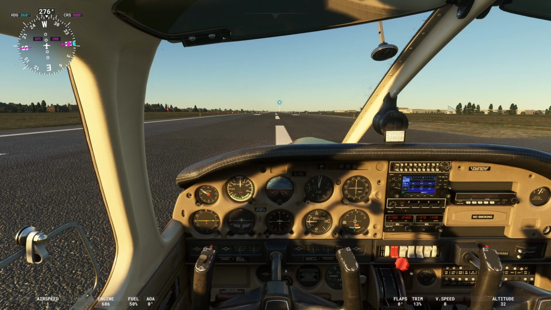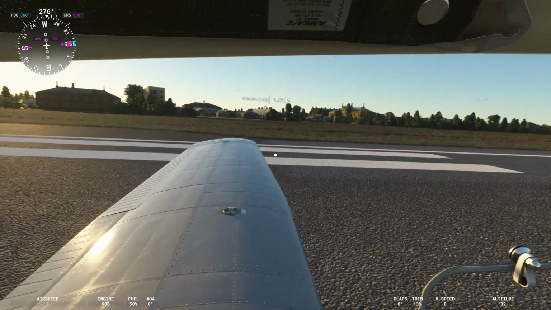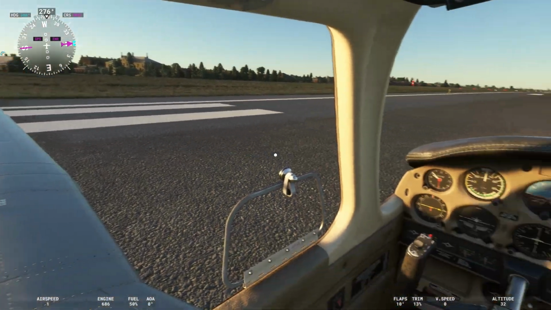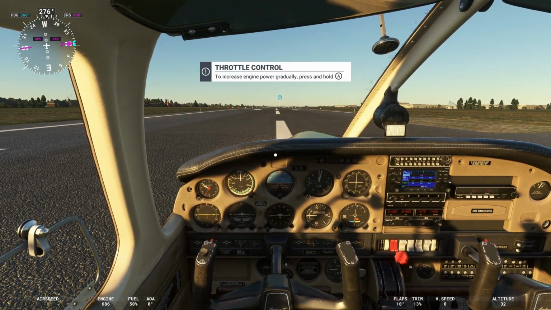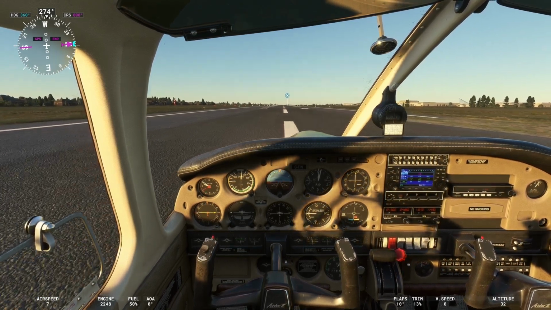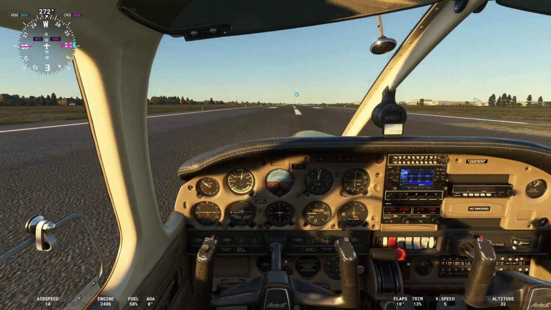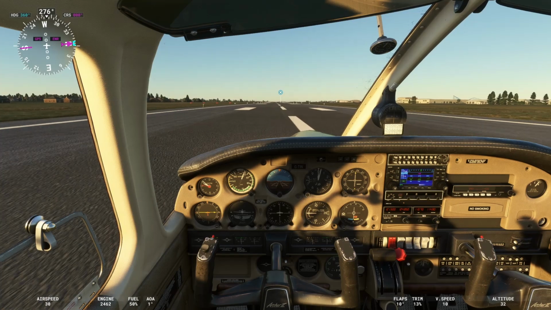So let's get the parking brake off. We'll put in one stage of flap, shall we, for the takeoff, which will help us get ahead. Let's put the throttle in. Just hold the rudder just so we can stay as straight as we can.